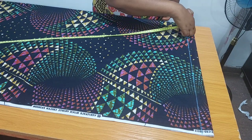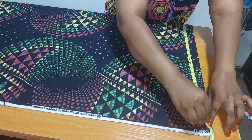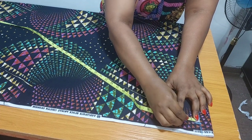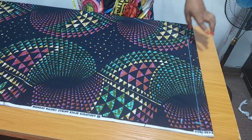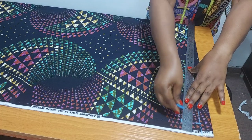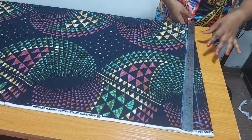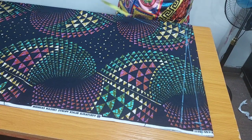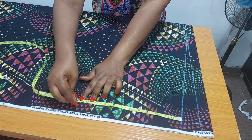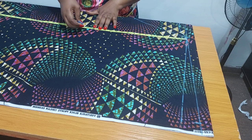I'm connecting the back neckline. From my center back, I'm going to measure 21 inches — that's where I want my sleeve to stop, around my elbow area. From the 21 inches, I'm going to measure down 2 inches for my shoulder slope, then connect it to the neck width. From that 2 inches, I'm going to measure 12 inches for my sleeve opening. If you don't want yours as wide, you can use between 9 to 10 inches, but I really want my sleeve opening to be wide.